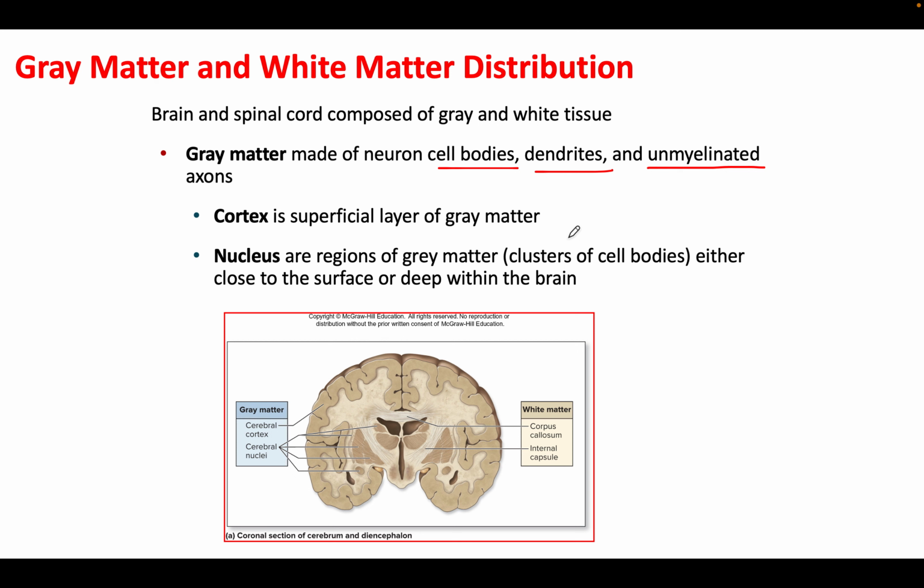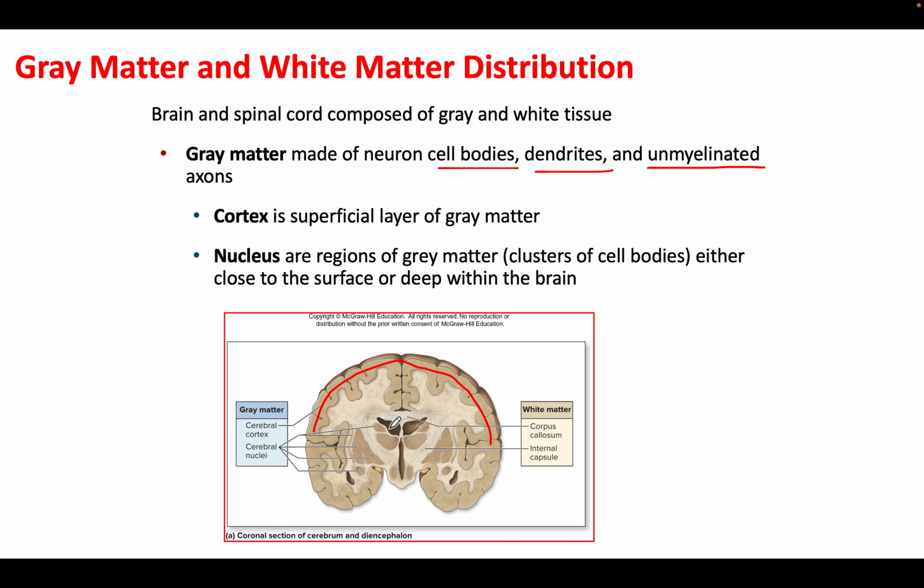So when you see gray matter, you can think primarily this is where the cell bodies of my neurons are going to be located. So if you see this outer region called the cortex, all right here that's being highlighted in red, this is all a region called the cerebral cortex. It is the superficial layer. There are different subdivisions or sublayers of the cerebral cortex. But in general, this is where we have our cell bodies and our dendrites. This is where they're located, all right?